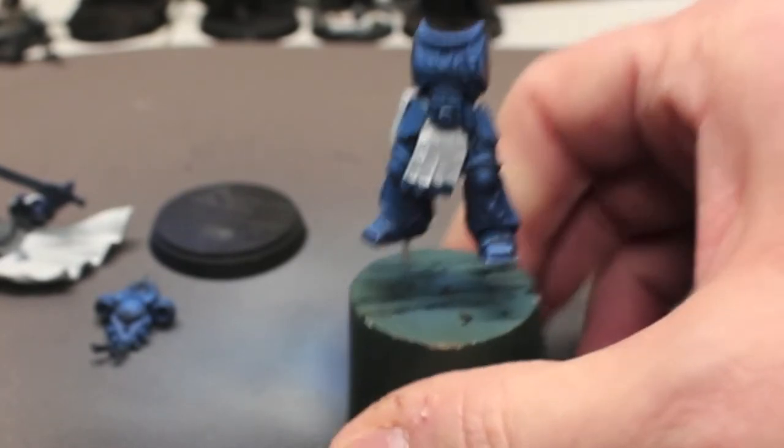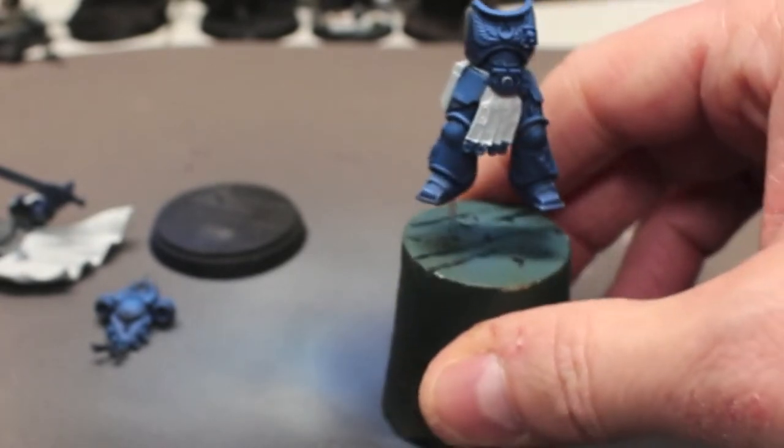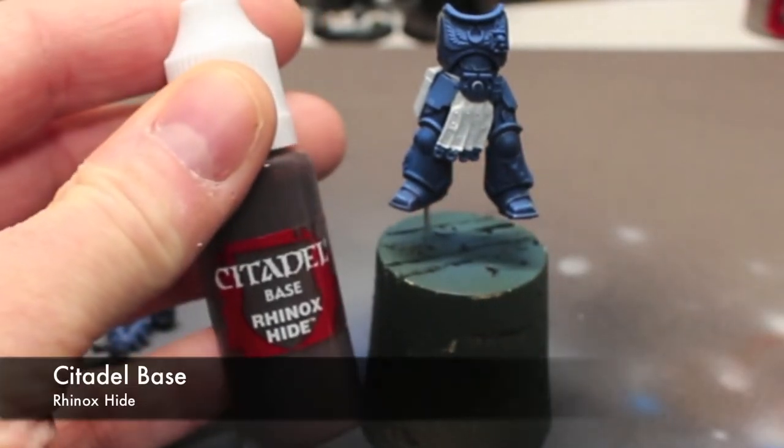Okay, I'm going to paint his belt and his tabard, all the little leathery bits there, with some Rhinox Hide.